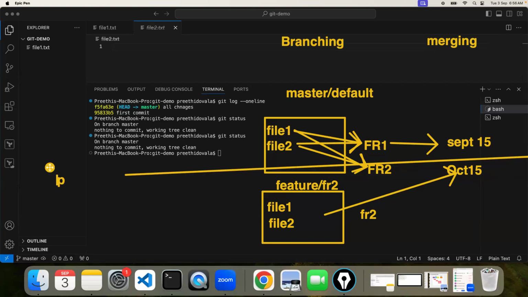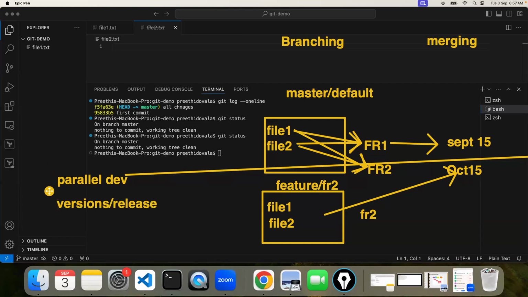It's allowing parallel development. It means you may have multiple requirements. You can work on them parallelly. You don't need to wait until one is completed, or else you don't need to mess up everything in the same branch, or else it helps you maintain versions or releases, isn't it? You are releasing them separately, right?